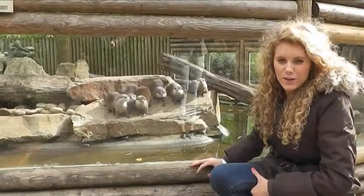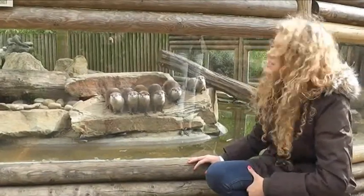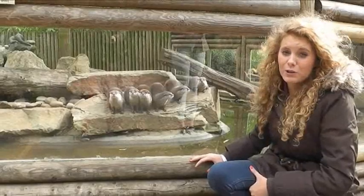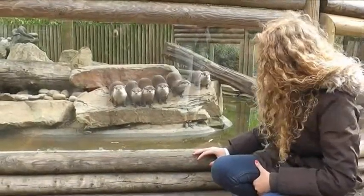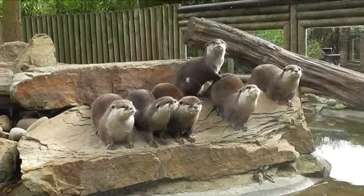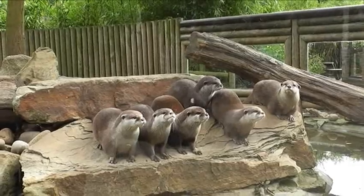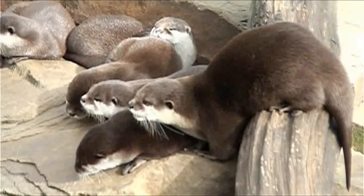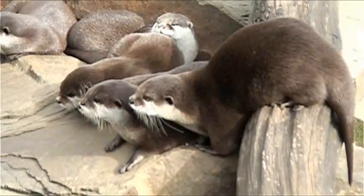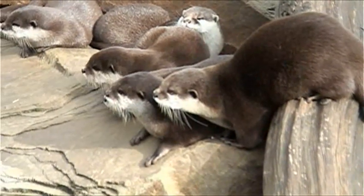Otters are part of the weasel family and are very playful and intelligent creatures. Whilst they look very cute though, they are carnivores and could give you a really nasty bite. These animals are usually found at locations such as riverbanks as they are agile and quick swimmers. They are carnivores and their diets consist mostly of fish and shellfish. The otters here live in a healthy habitat and have all the resources as they would in the wild.